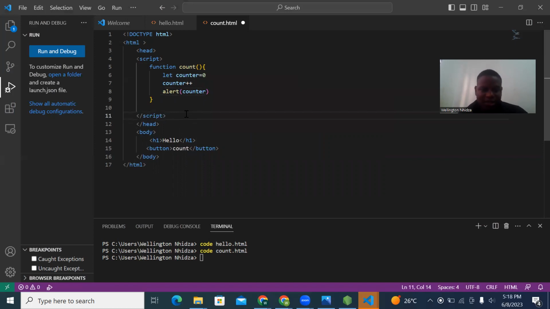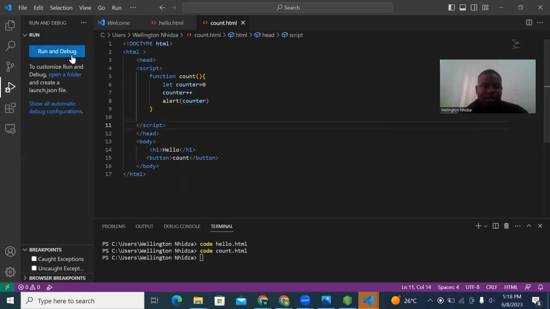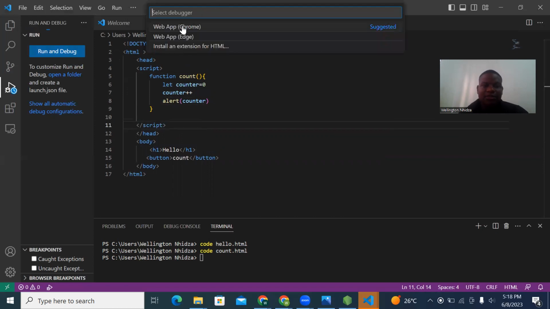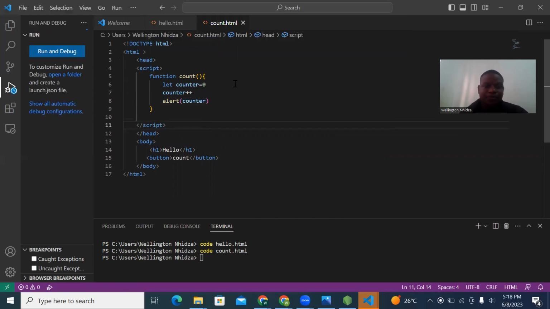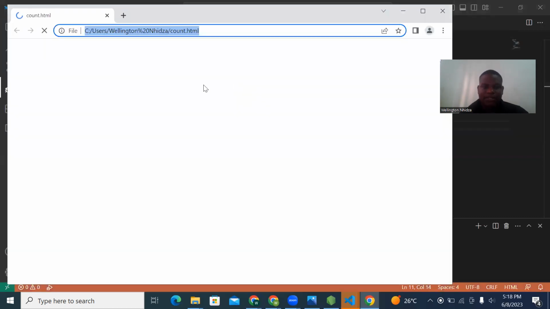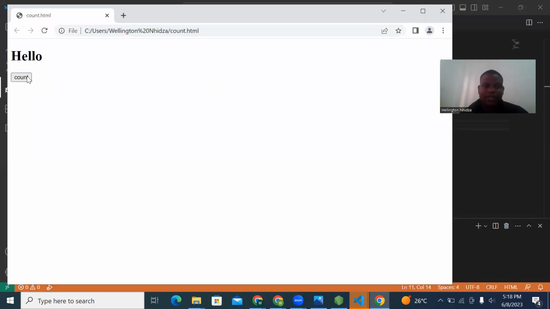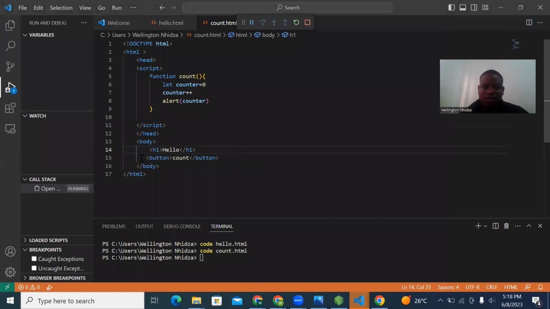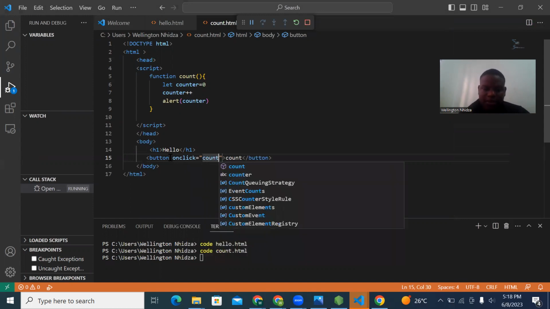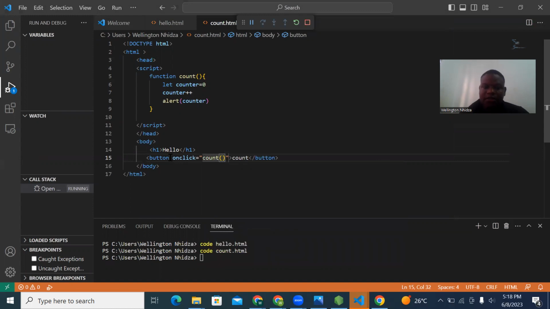Let us run and see what will be outputted. If we press count, okay, I forgot to add onclick equals count, the count function, like this.